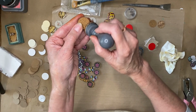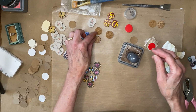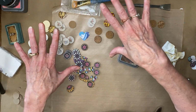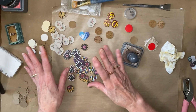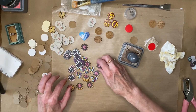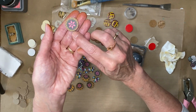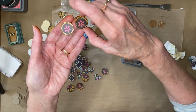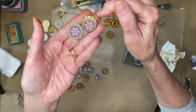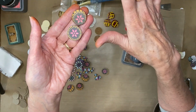So I do that. And then when you go over that with your Mod Podge, it actually makes the ink feather out and get softer looking. And I'll do one on a paper one just so you can see what I mean. So this one's not done at all. This is how they look plain, but then this is actually cut from the same paper, and you can see that I've done that edge already, and then put the Mod Podge, which makes it bleed.